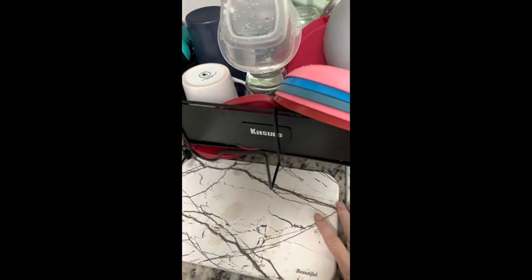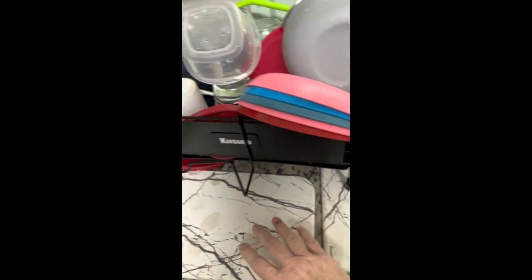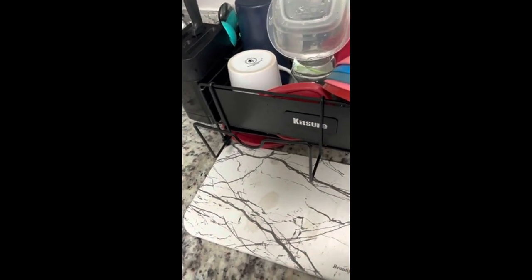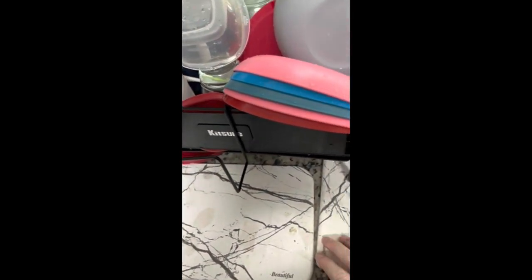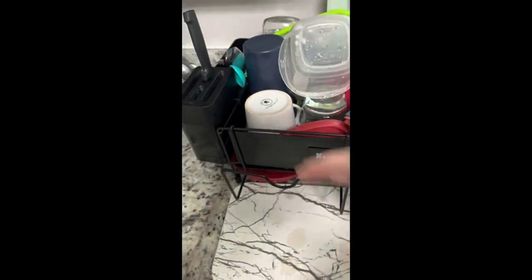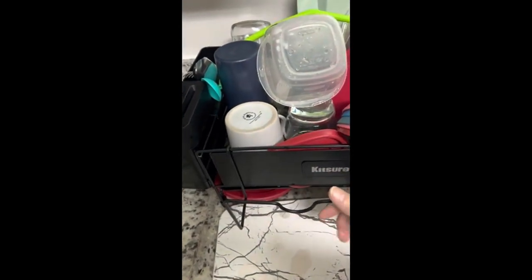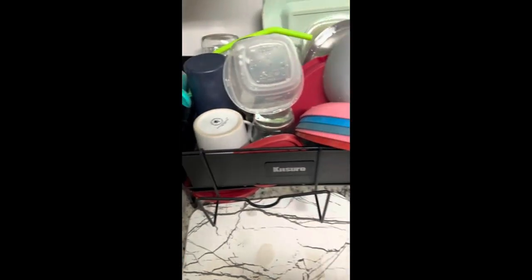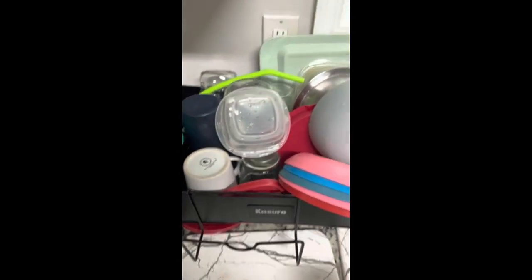These don't come with this. I just bought these personally. Little Dalmatia stones to catch any extra drippage that may be there, which this is for like a cutting board or something. It's removable, but I really like it.